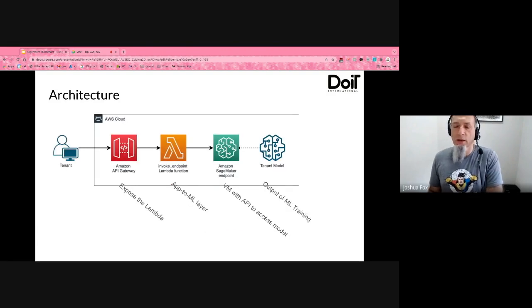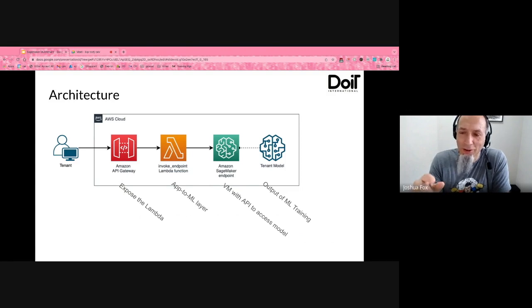The architecture here is on the right. Let's start on the far right-hand side of the screen, even though it's like the end of the request, the model. That's output from your training. That has the brains of your machine learning. It sits in S3, and to expose it, use a SageMaker endpoint. That's a virtual machine that they spin up for you. They manage, they can create new copies for scaling, and it has an API.